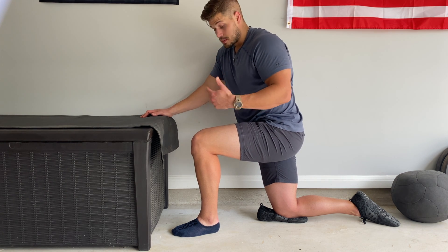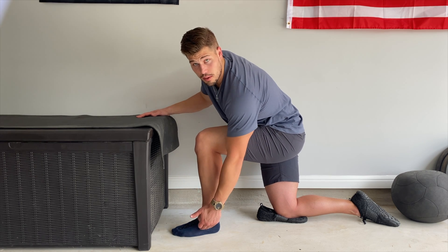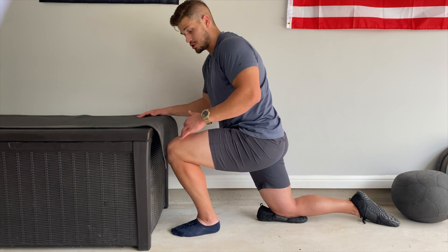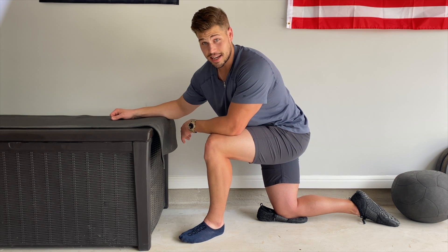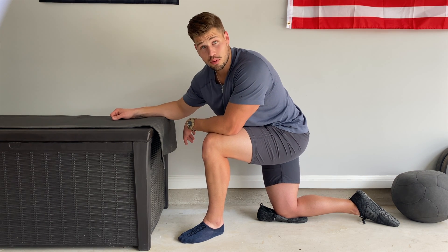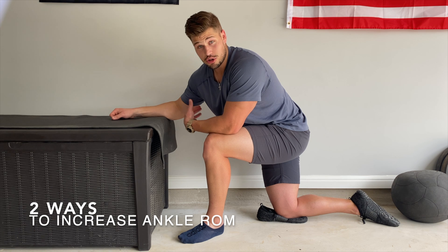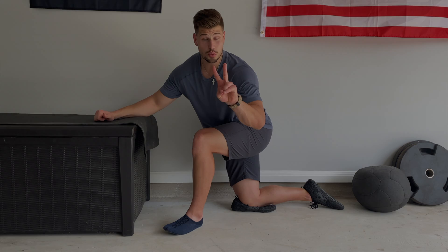Three inches is average. If you want to optimize your performance, more than three inches is necessary, because everything in human motion starts from the foot up the kinetic chain. If you're restricted in this joint and its ability for your knee to travel over your toe, it impacts a lot of different things you can do inside the gym and in any type of sporting activity. I'm going to show you two different ways to approach increasing ankle dorsiflexion so you can squat more comfortably, jump higher, and perform better.